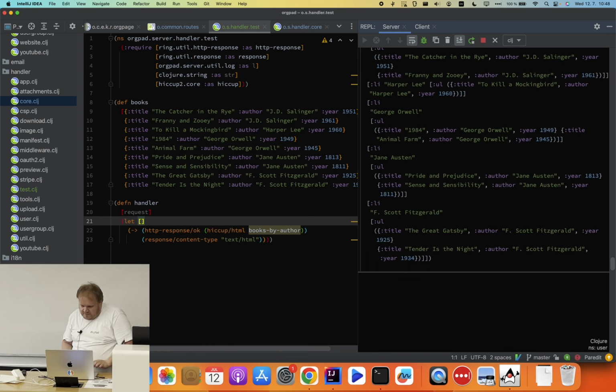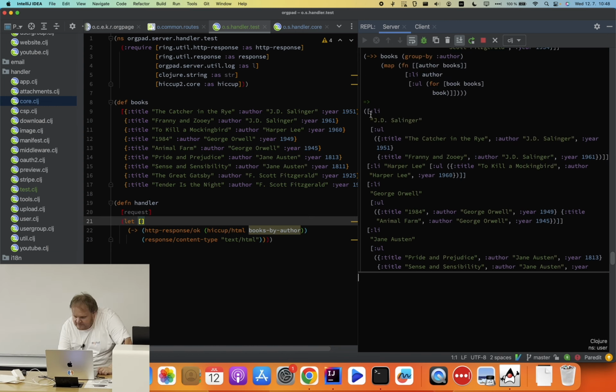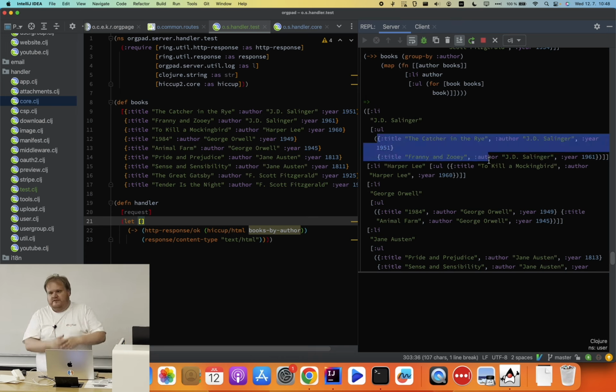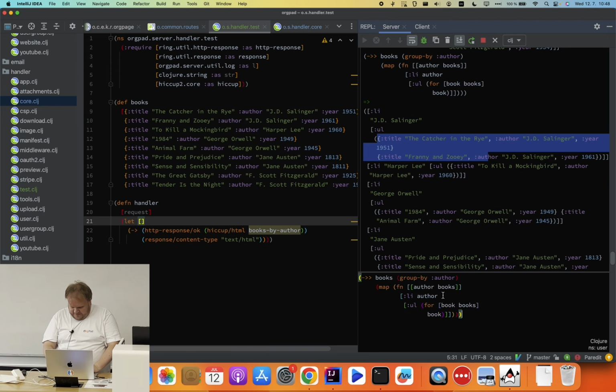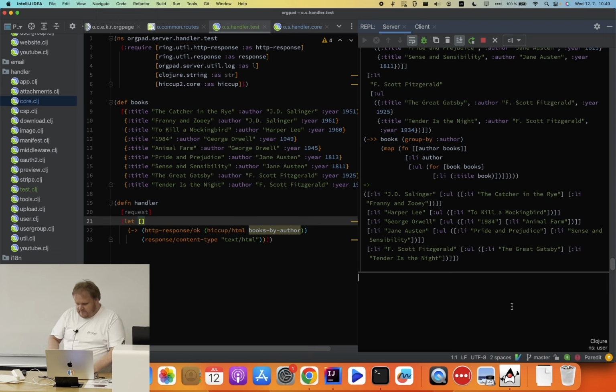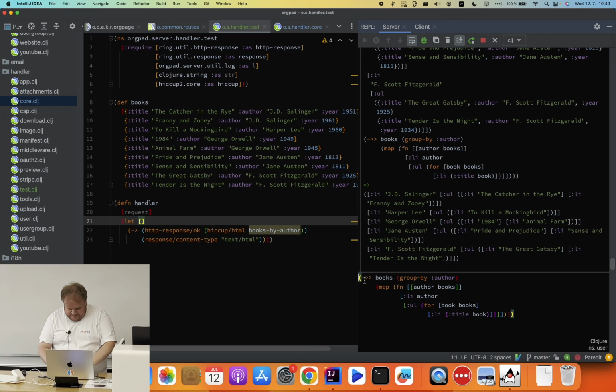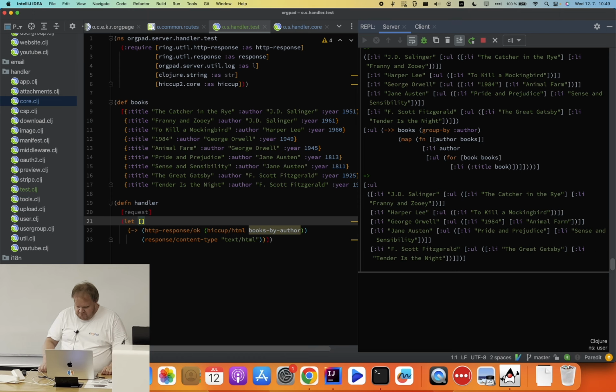Let's test this out. So what I get is this li element, and there is ul, and then I have a sequence. I have to build an inner list for it. So what we do normally is we do li and then say title. This already starts to look like HTML, sort of. We need to add ul on top of it. So maybe like this.